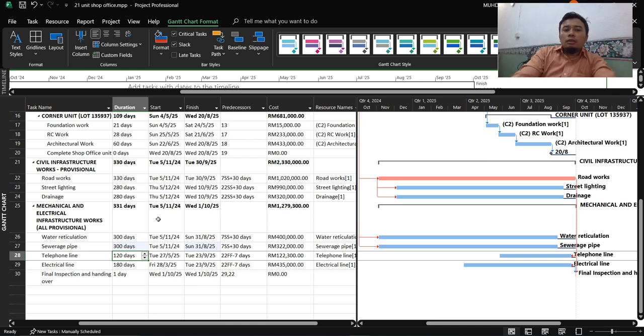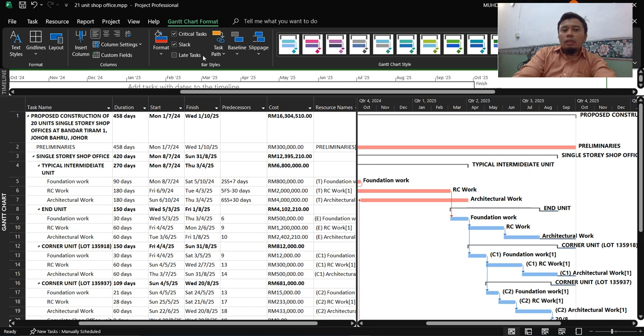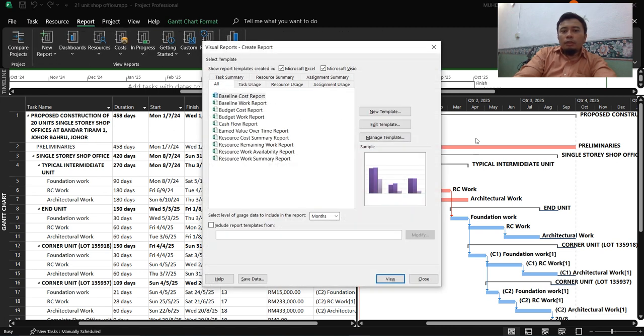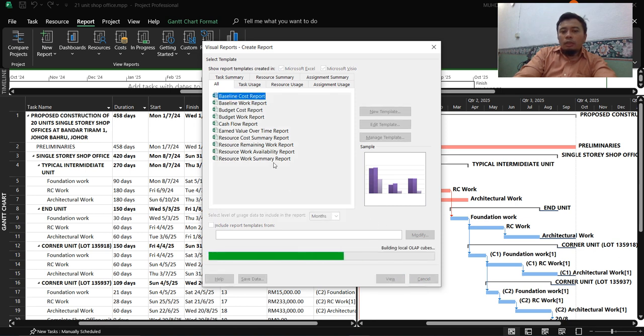So let's say this is the final program. As we've done before, we want to do a report. So you can pick baseline cost report, and then you generate it.